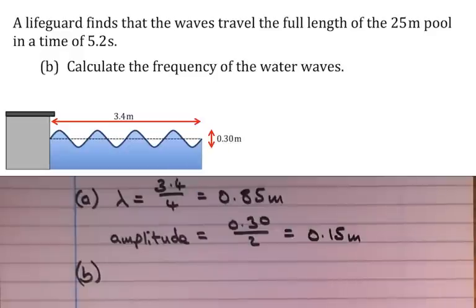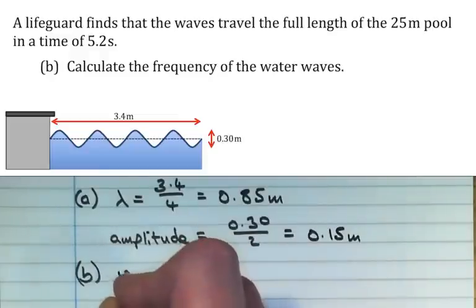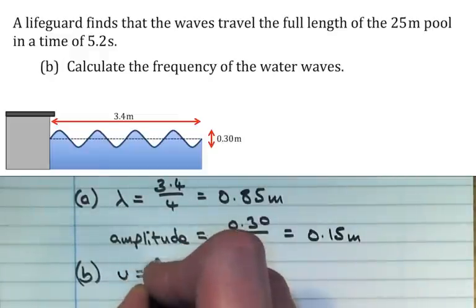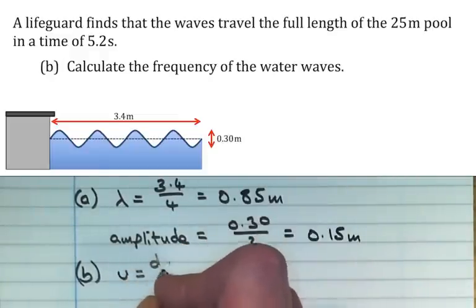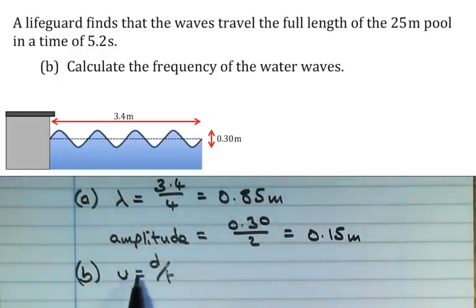So we switch that pointer off. The first thing we'll do is work out the speed of the waves from distance over time. Remember, I have said in the past that you should write the equation as it is in the relationship sheet first, just in case you make a mistake. And this equation is written as d is equal to v times t in the relationship sheet.